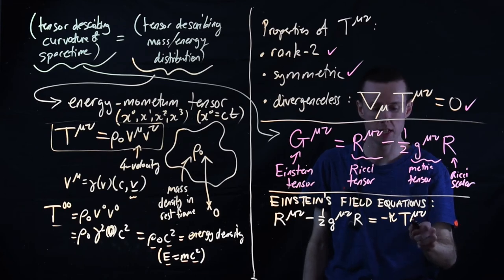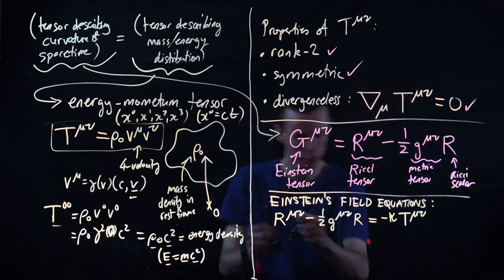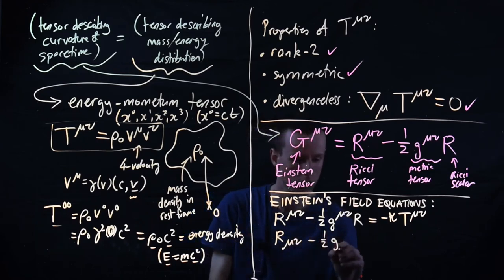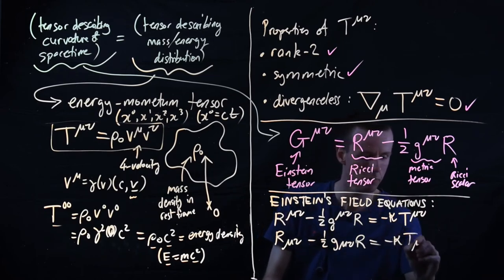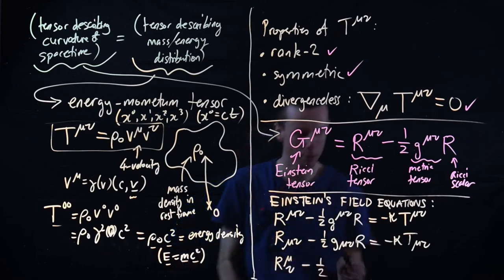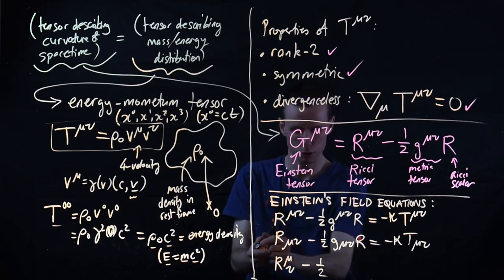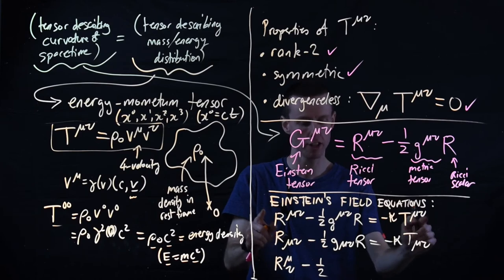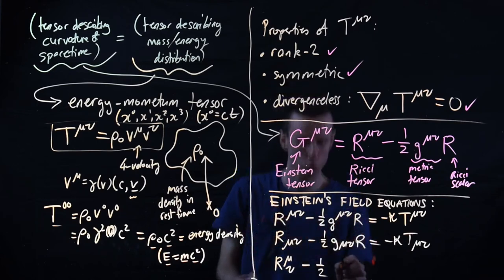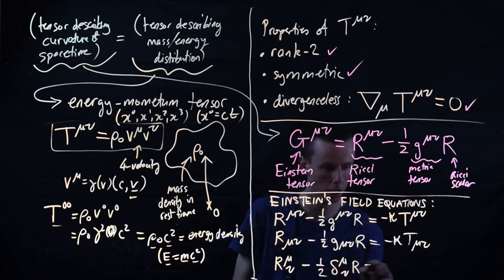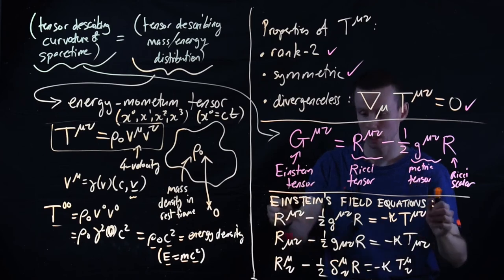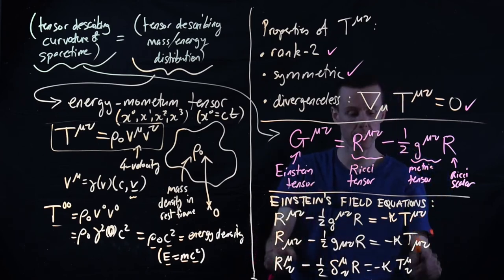That is the big equation of general relativity. Okay, it's written in contravariant form here, but you can have it in covariant form or even in mixed form. So you can lower the indices all the way across, like this. Or you can also have it in mixed form, so you can have R mu nu minus a half. Now remember, there's no such thing as a mixed metric tensor. If you take the top form and lower indices all the way across, how do you do that? Multiply through by a covariant metric tensor, which will be the matrix inverse of this contravariant metric tensor. So what you'll actually get in the end is a delta mu nu R equals minus kappa T mu nu. So there we are. These are the equations of general relativity in three different forms.